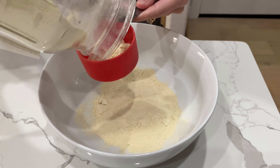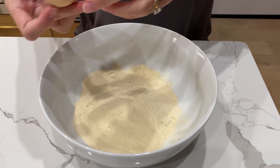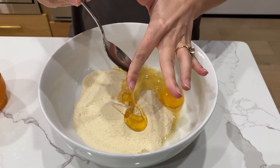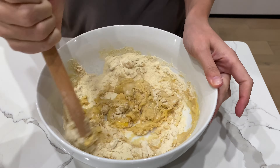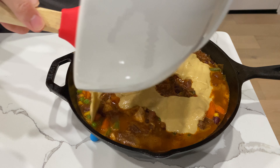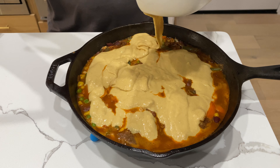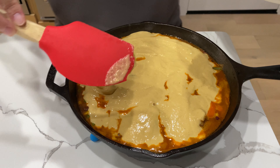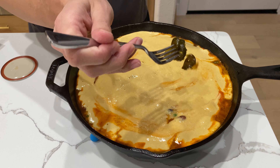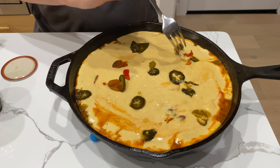I quickly made some cornbread — I am coming out with a video on dry mixes so just be patient with me, I'll try to get that one out soon. This is my cornbread mix and I did add a little bit of honey to make it a little sweet. I actually halved what the recipe calls for because I didn't want a thick cornbread top — I wanted just a good thin layer — and it turned out perfect. I would make every single recipe I did this week again because they were all so good. I topped it off with a little bit of cowboy candy and then baked it in the oven.